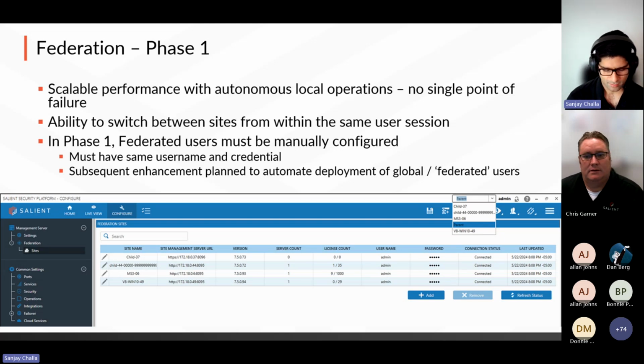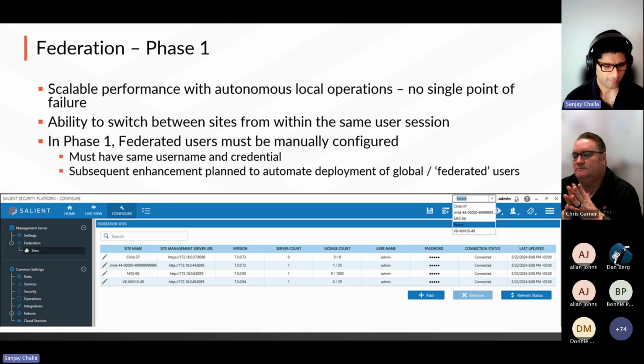And this is going to be particularly relevant to our larger customers because it's all about being able to scale a deployment where you can have fully autonomous, local operation, no single management server, no single point of failure, but give a lot of the more important users that need access to more than one site the ability to seamlessly move from site to site.